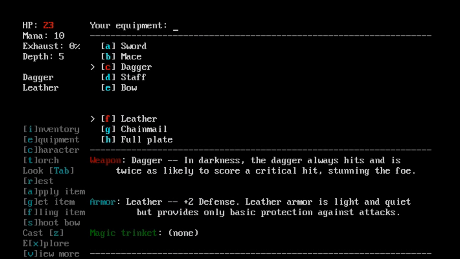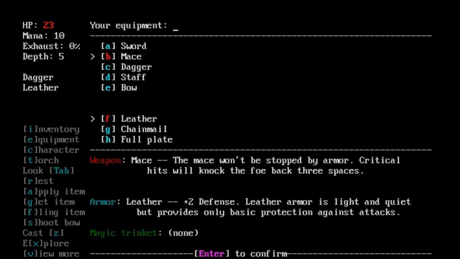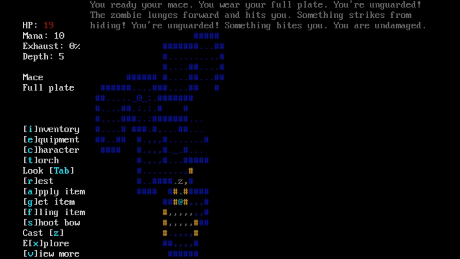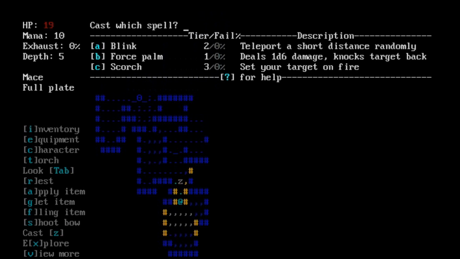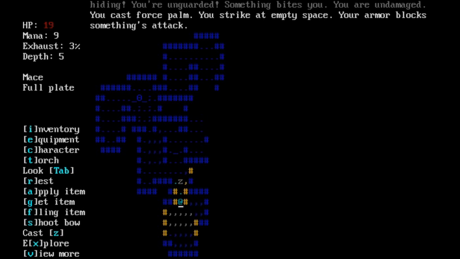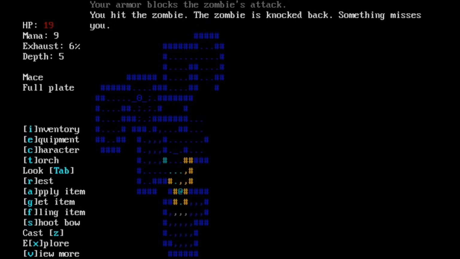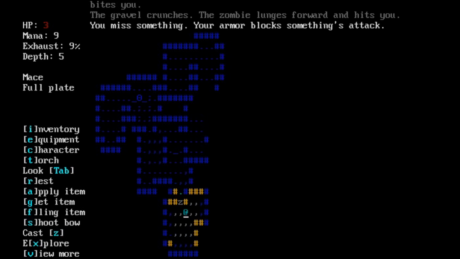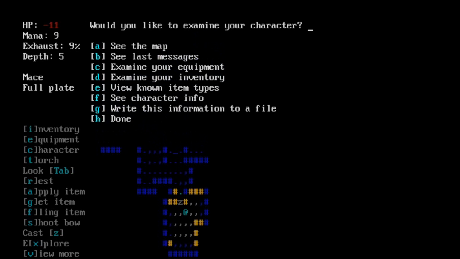We need to equip... I'll equip Mace and Full Plate because we're going to have to deal with direct combat here anyway. And we're dealing with the invisible spider as well. So, let's cast Force Palm up here. Zombies knocked back. Something misses you. Okay. We're being flanked, which is not good. And we got killed. That invisible phase spider was very unfortunate, but couldn't be helped once it was done.